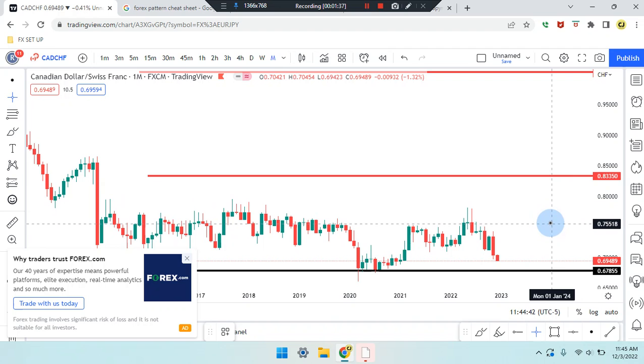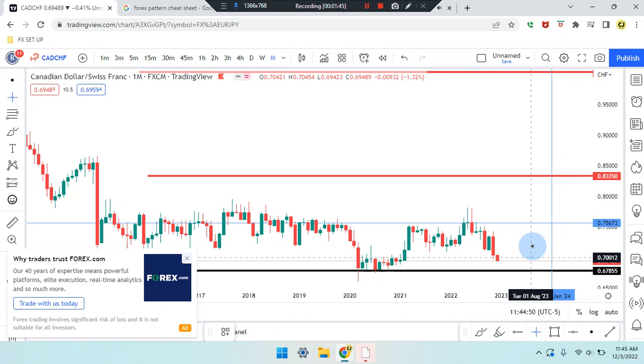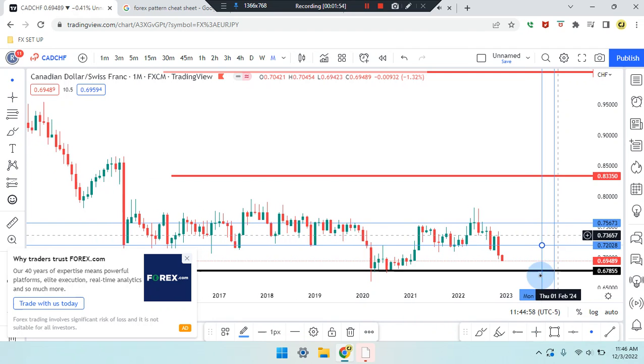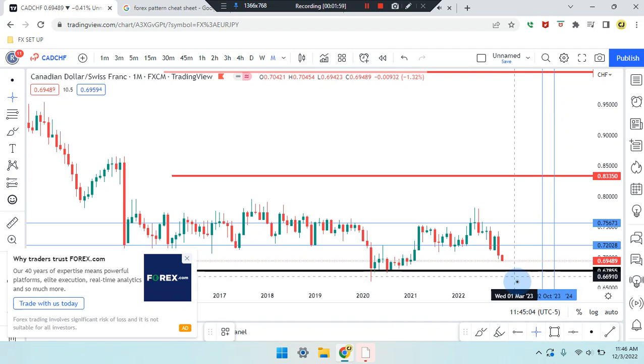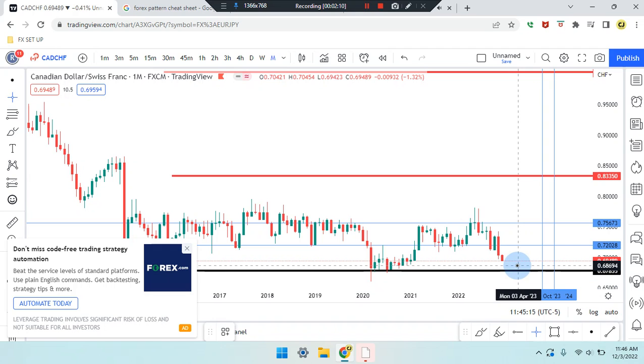It can tag that midpoint of the black and red SR lines at the numbers of 0.75673. And before tagging that, it can tag the midpoint of that following area of 0.72028. Now, if price works its way down, price action can tag that support line of overall lower lows at 0.67855. And before tagging that area, it can tag the midpoint of that area of 0.68694.